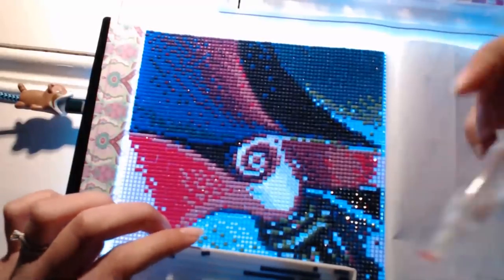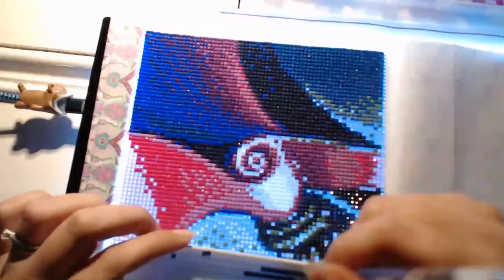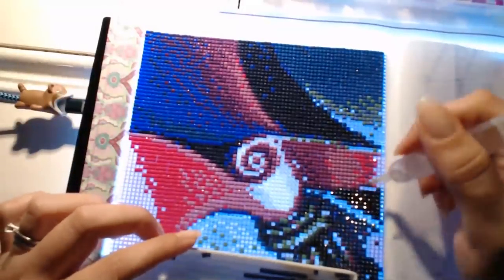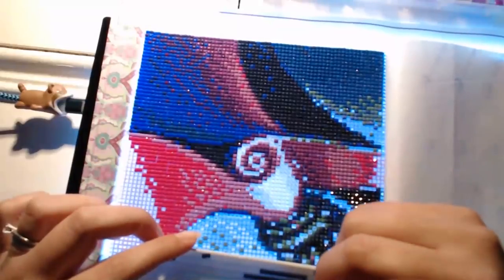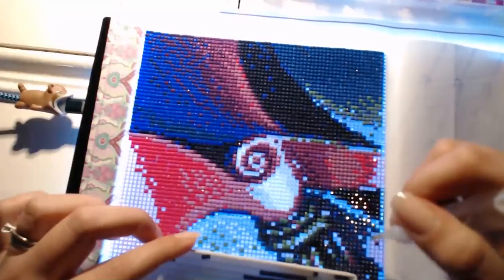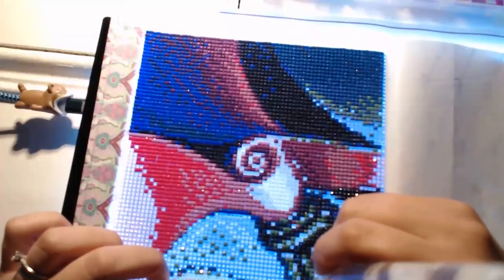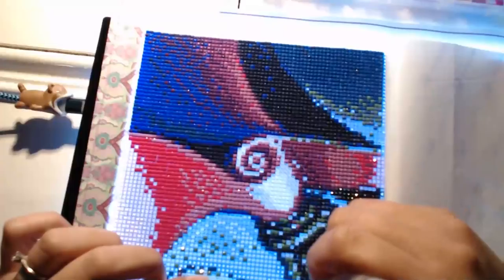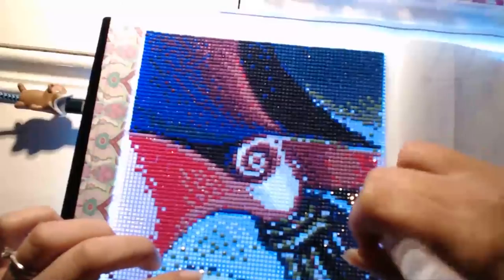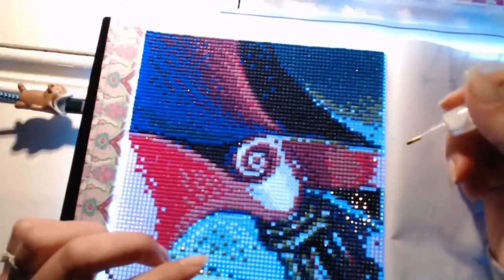Thank you, Diane. Yeah, they did come out really, really well. I'm genuinely impressed. And all of those frames, I never mentioned it, but they all came from Walmart. So they are a more affordable option. I didn't want to spend the time at Michael's that it would take to get them custom framed, and to be honest, I'm kind of glad I didn't. I feel like I could spend that money on more diamond paintings. So win-win: they get a beautiful framed picture and I get more diamond paintings.